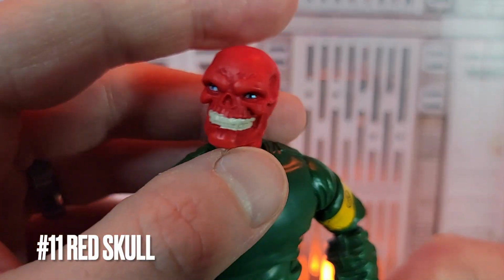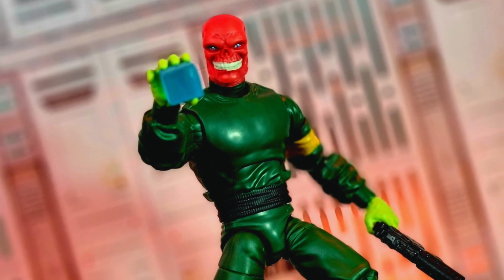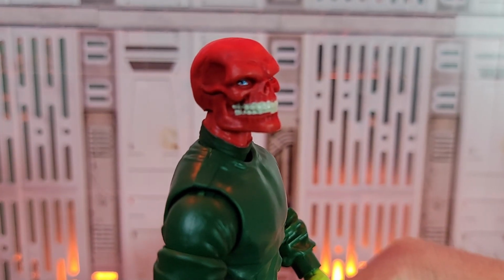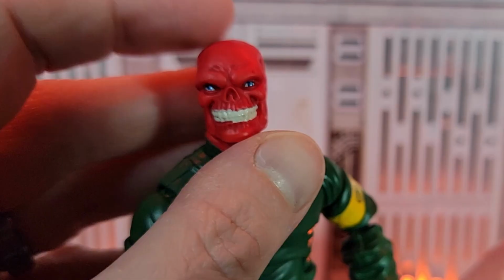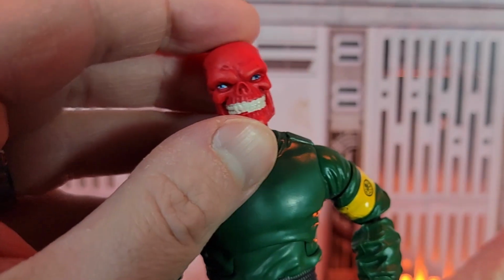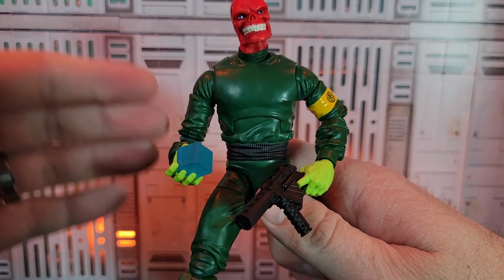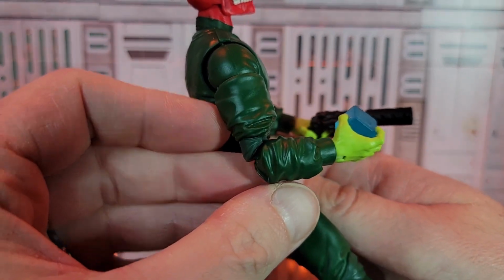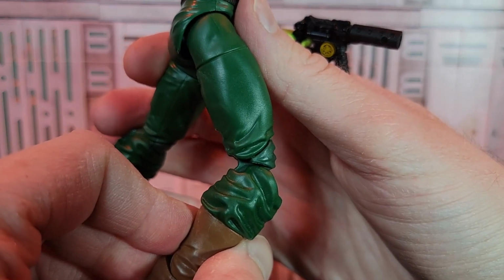Number 11 is the Red Skull. Dude, first thing you notice out of the box is this face only a mother can love. He does come with two separate faces and his lipstick is smudged, but the sculpt overall is so cool and maniacal, and when you turn his head, doesn't it look like his eyes are moving with you, looking at you? Really appreciate the head tilt you get with him as well. Makes him look even more maniacal. I really do appreciate the thicker villain body we get here with the cut and twist. Also love the pinless technology here on the arm as well as the legs.